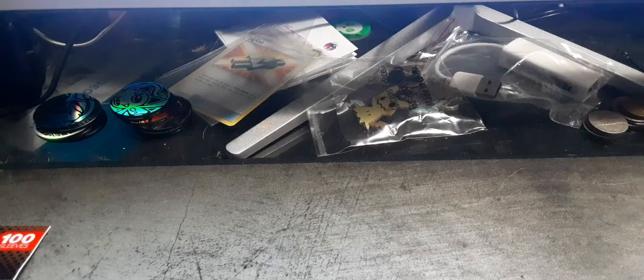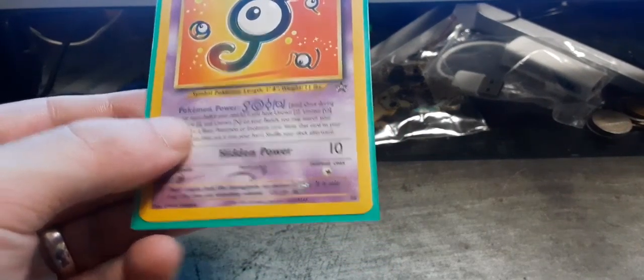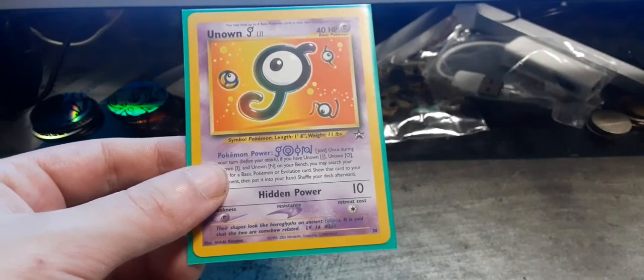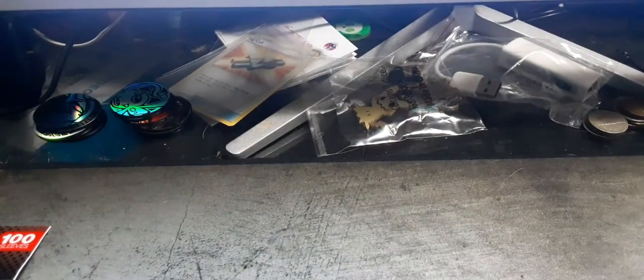Then we have Unknown Black Star Promo 38. This card was $5. It was one I needed for my Wizards of the Coast promo set.